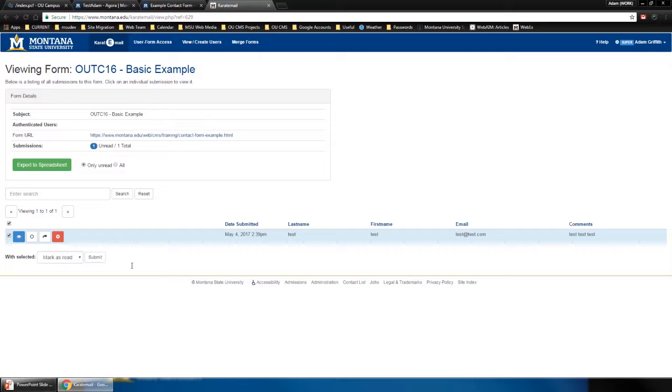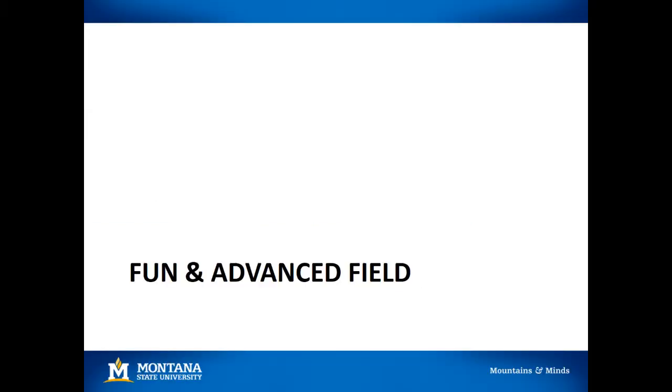Karate Mail will email you in 4-hour increments. So it breaks the workday into 4-hour chunks. If any new submissions are received in one of those 4-hour chunks, say in the morning, it will say, "Hi, Joe, Mary, Betty, Susie. You have received 13 new submissions for your form, blah. Please click here to log in and view those submissions." If that same form receives no new submissions in the next 4-hour block, so in the afternoon, none of you will receive an email. It doesn't keep pestering you. So that's the way that the emails work.